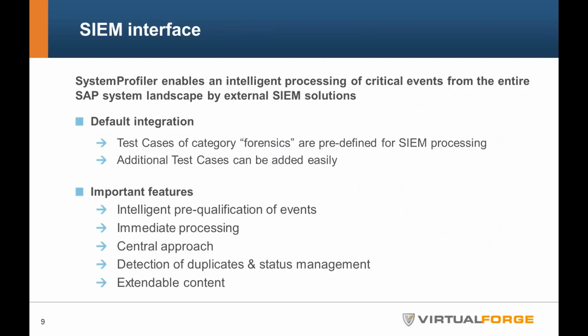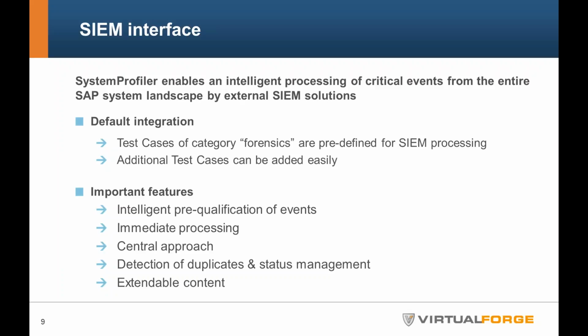Some more details on this. We have a couple of test cases, well, actually quite a few. We have one test category called forensics, where we monitor things like who is changing data in an SAP table by using debugging technology, or who's trying to log in with an SAP user and is failing. So a lot of event-driven things within SAP which we monitor and which are predefined for SIEM processing. But of course you can also add any of the other 280 plus test cases which we feature in SystemProfiler to forward and process further with the SIEM system.